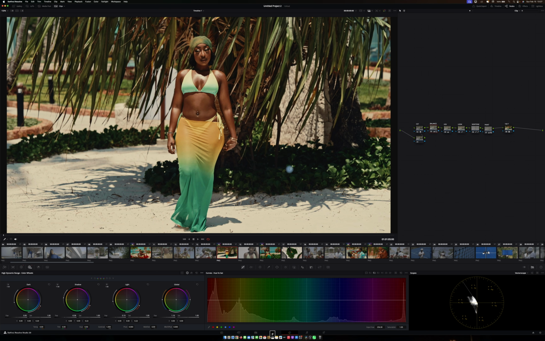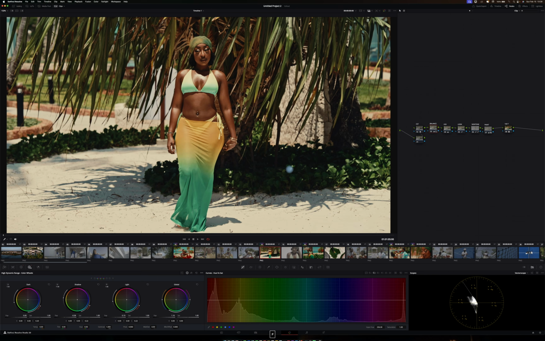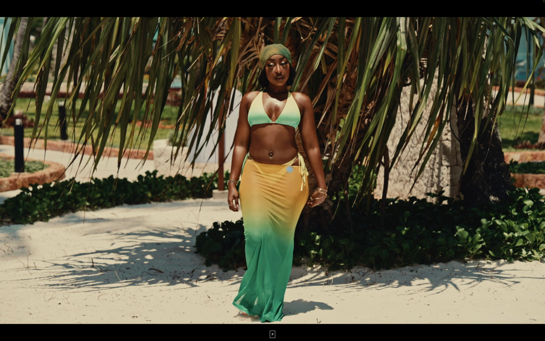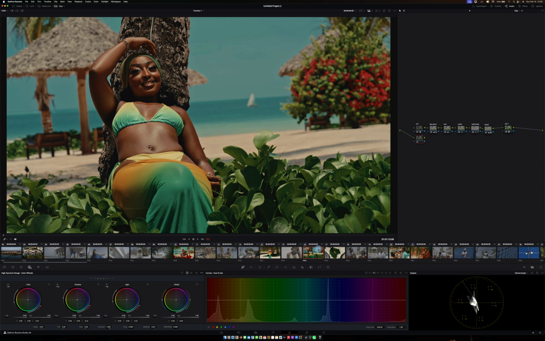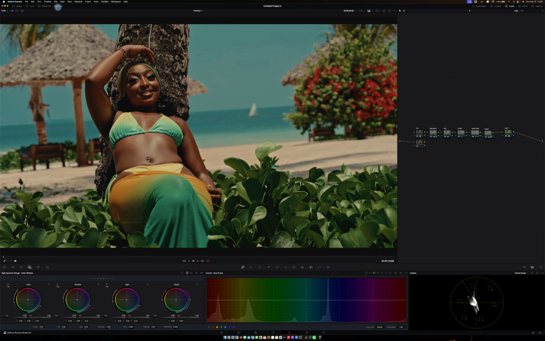I love it. Look how beautiful this tone is. Look at before, look at after. It looks more like a Brazilian type of tone. All right, so right now let me try to do something extra to this look. Let me try to make it look more cinematic, like film.